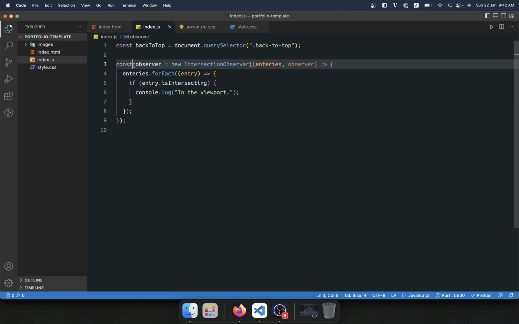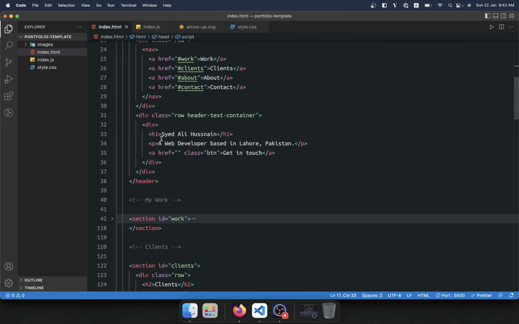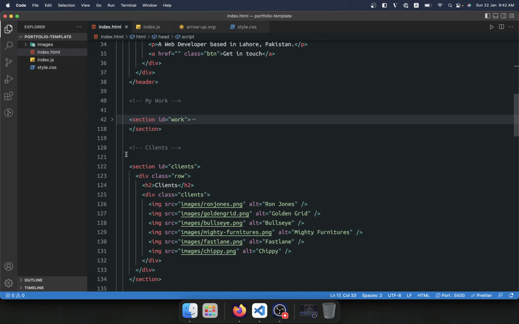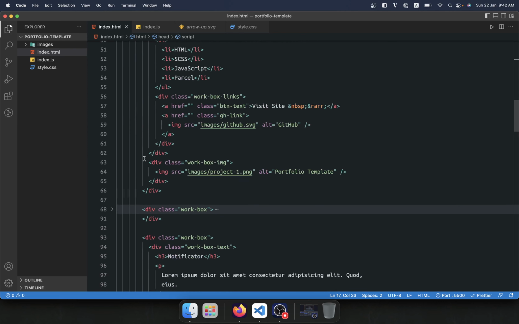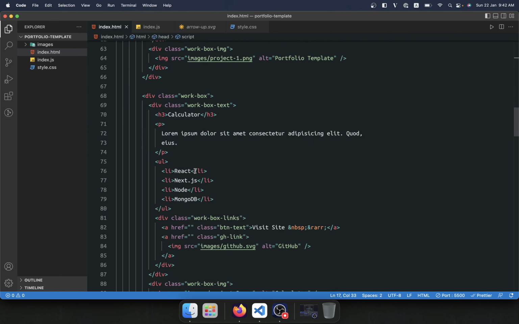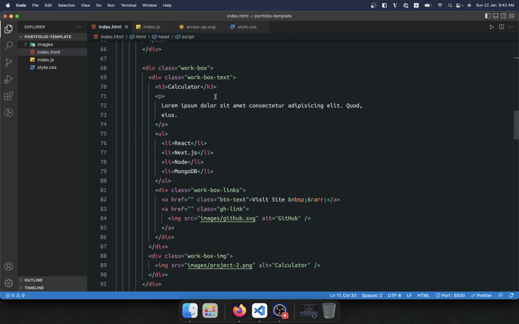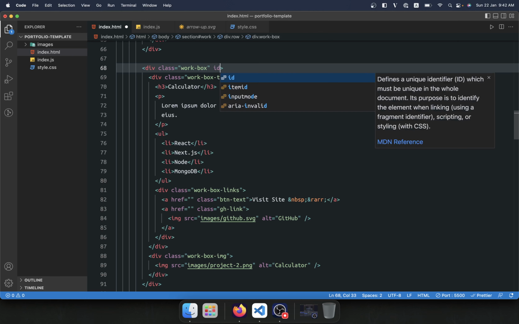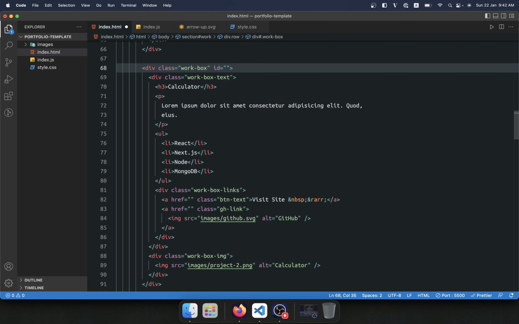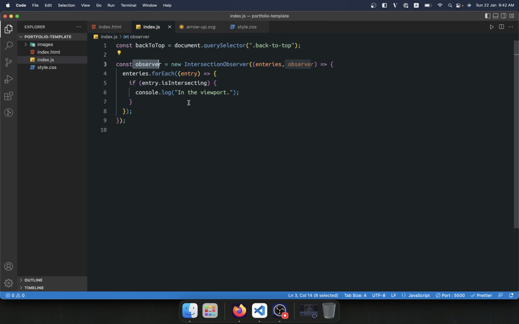We've created the observer, now we have to add it to a DOM node. So let's add this to the second work box. I'm going to add an ID, and I'll say observer-target, and I'm going to select this with JavaScript.